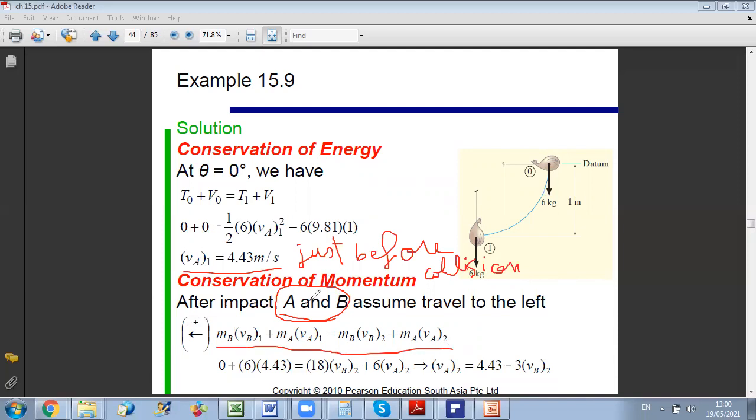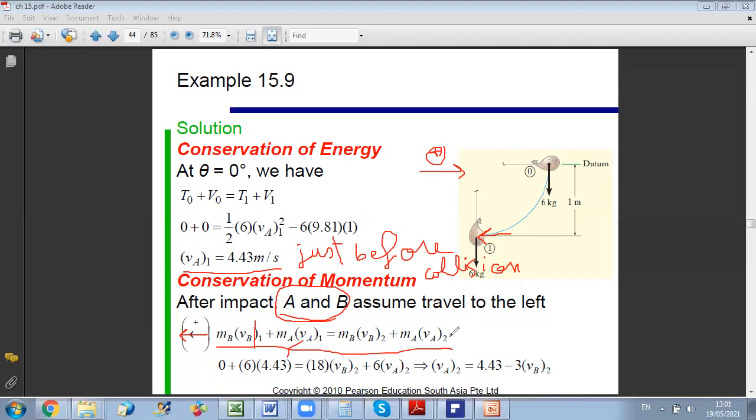Right away you should specify your direction. So here, for example, I considered the positive direction to be towards the left, because the box here, when it reaches this position, will have a velocity like this. You can also take velocity positive towards the right. You can do whatever you want, just respect your convention. Okay. Here they took the convention positive towards the left, so VA1 is positive. And we know that initially the block is at rest, so VB1 is 0. We replace VA1 by its value, equals M2 VB2 plus MA VA2.